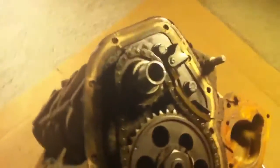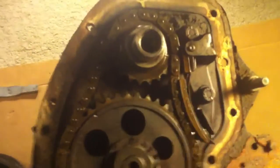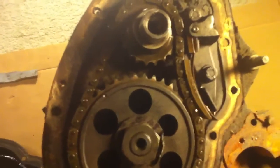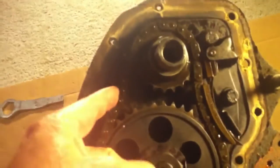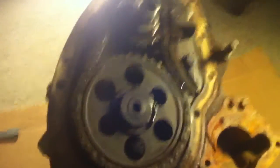All right, we've begun by taking off the timing cover. A lot of times, as we've talked to people, we find that when they've had a good life, the tensioner spring pad can be broken. That's what we have here, a little bit loose, but again, it takes a lot for these to come off. Our timing cover's fine, except again, we know someone's been in here before because they didn't notice the F on this plate, had it on backwards, and so it shined up the inside of our timing cover, but doesn't appear to have really done much damage. We'll take it apart and see what we have, and we're going to revisit this one.